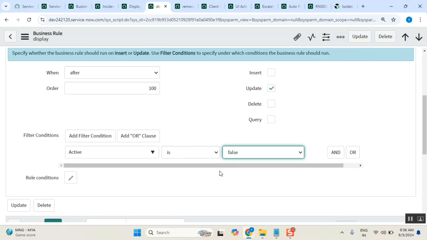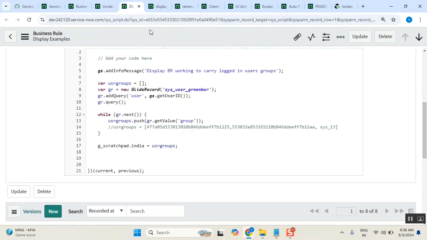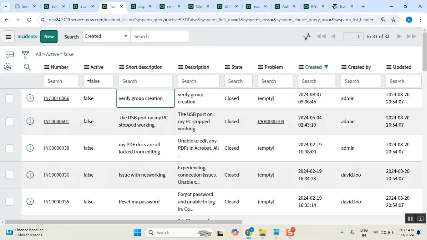Now if I put this one, very carefully see. If any update happens, generally anything, it's not only active false. Even if I change this value to something else, that is also an update, so this business rule will run because it's an update and the value matches false. Correct? So if I put this condition, for these 31 records, whatever update happens, the business rule will trigger.